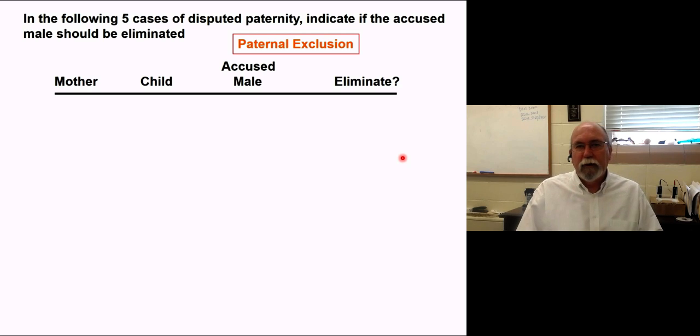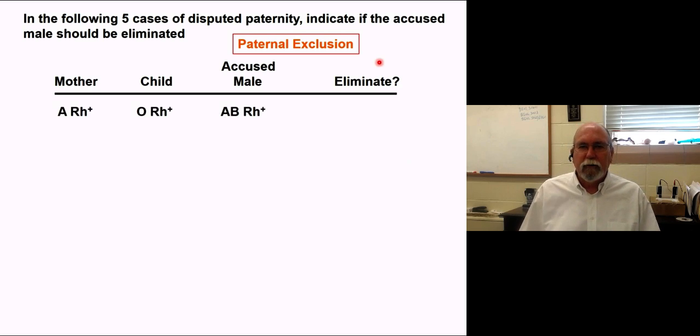ABO blood group data and other blood group data was only exclusionary. You could say, we did a blood sample and this person has type O blood and the blood that was at the scene is AB, so we can exclude that individual, okay? But with the new modern techniques, it's now inclusionary. And that was a big court thing back in the 1990s.